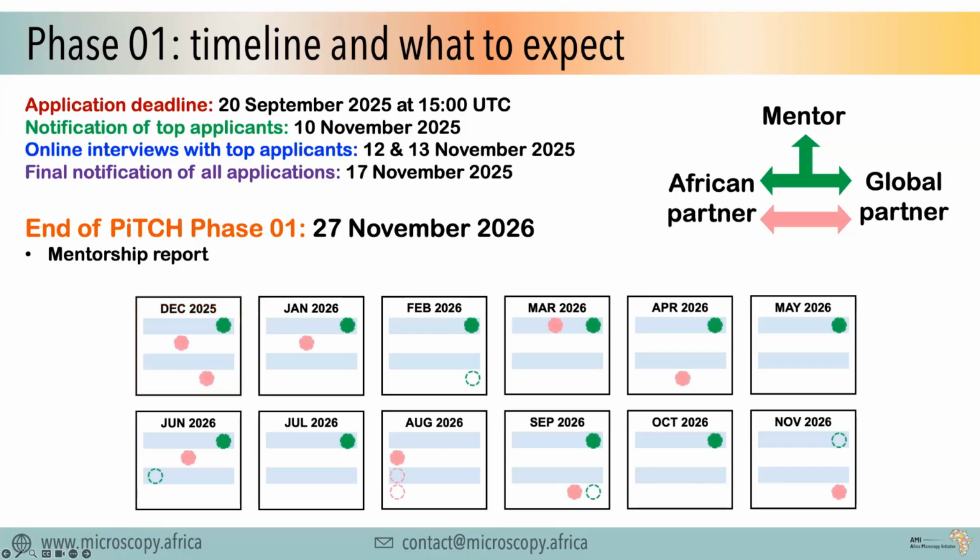This might mean that there are meetings every single month with the mentor, might mean that occasionally months are skipped, and equally so, the African partner and the global partner might want to meet more frequently than they meet with the mentor. Okay, so the schedule really is flexible, and it's allowed to accommodate whatever personalized program and framework the mentor, the African partner, and the global partner agree upon based on everything that needs to be discussed right at the start.